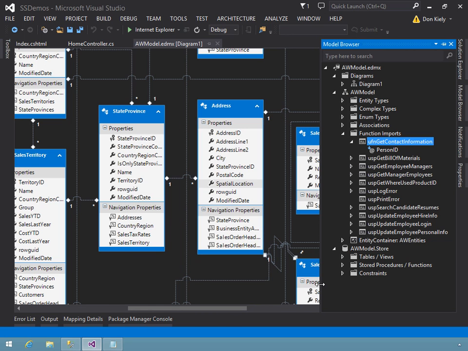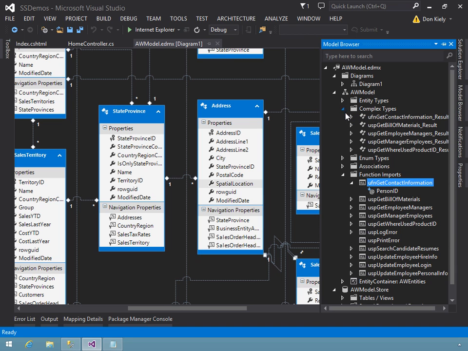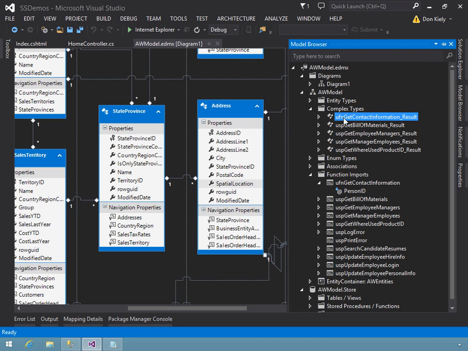Okay, so I'm going to cancel out of that because I didn't make any changes to it. So now I can look at complex types, and as you can see, it created a complex type for use with some of those functions. And here's the one that is the UFN get contact information underscore result. Widen that a little bit. So there's the complex type.